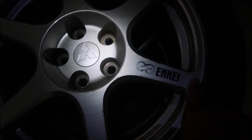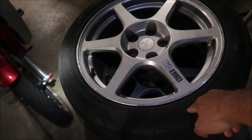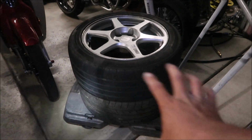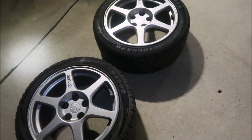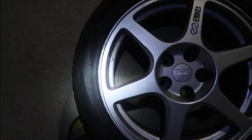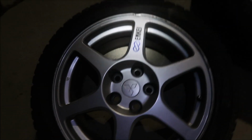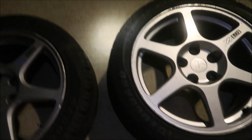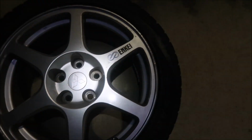And then the Enkei logo is mostly off, so I'm thinking if I could find another pair of wheels, I'm probably not going to use this one and the one that's all messed up in the front. These two are the best here, so I don't mind if it has some little scratches. Unfortunately, it's got some dents in the lip, so hopefully we can get that fixed. If we can get this rash out, we'll put a Toyota sticker or Enkei sticker. I don't mind if that's a little bit faded. That looks fine. This one's more faded, but that's fine. Other than that, these ones look good.